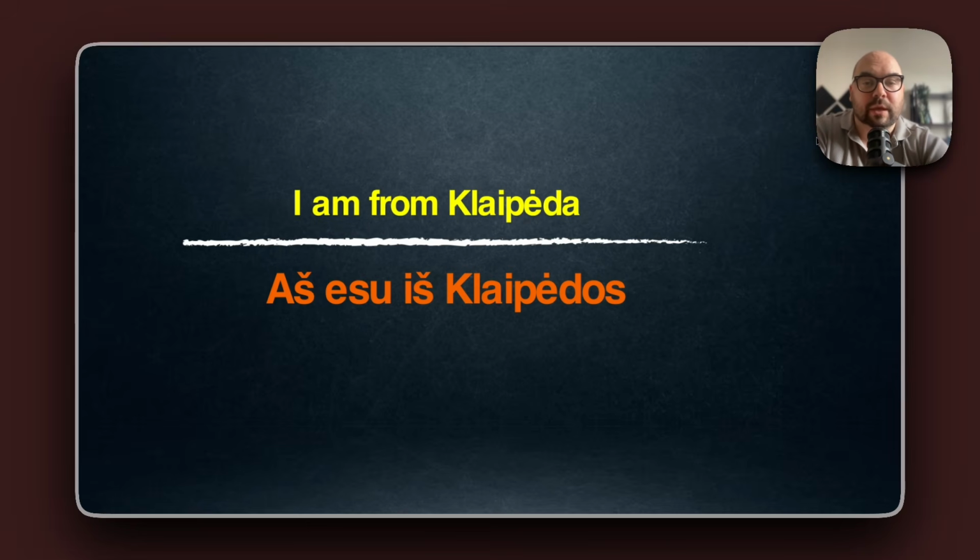Whenever we have from, not always, but usually we're going to have ko, genitive, iš Klaipėdos. Aš esu iš Klaipėdos. That's a genitive case. We have a specific case system, with different endings. It's too much to go into in this particular lesson right now. Just know that whenever you have from somewhere, you have genitive. Aš esu iš Klaipėdos.